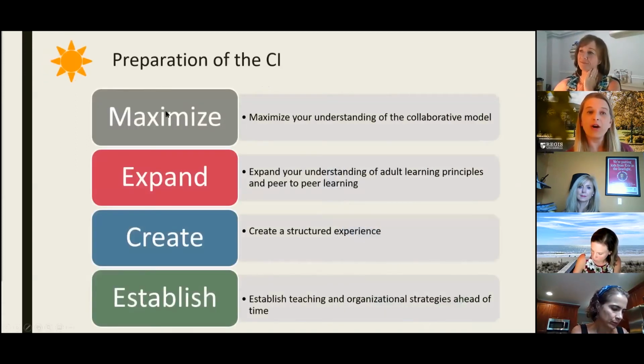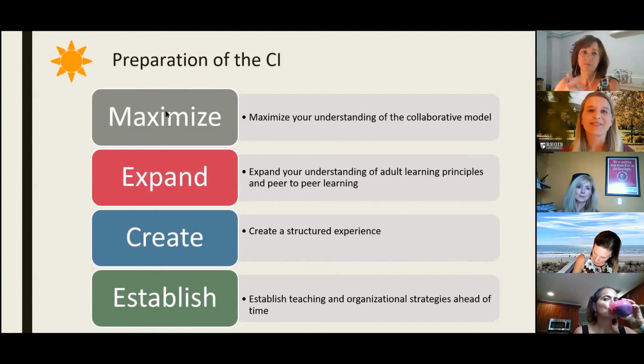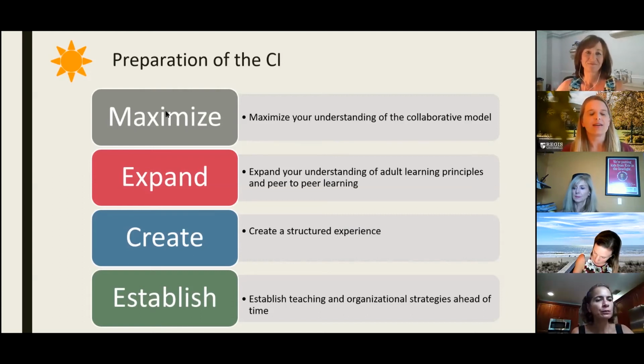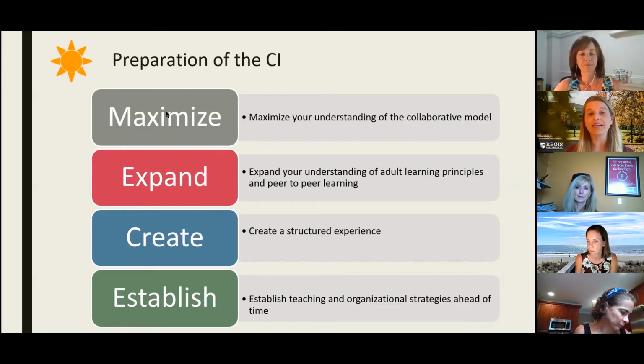So how do we help prepare the CI? We want to make sure that if you're new to this model, that you learn more about it. We saw a large volume of people who were nervous, apprehensive, and didn't want to try it just because they never had before. They hadn't seen it, and so they didn't necessarily want to try it. How you can minimize that fear is to be here today, talk with a lot of our colleagues who are here today who have done this before. They're a rich resource of a mentoring type of relationship that you can foster and try the model together.